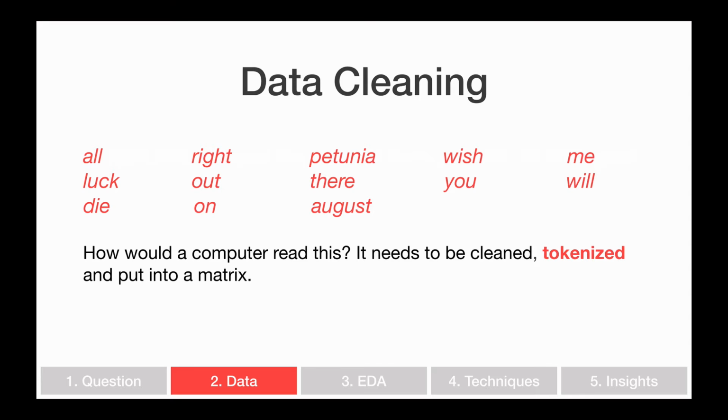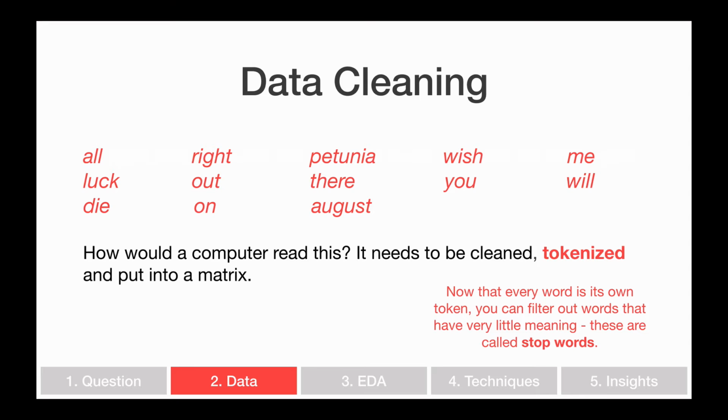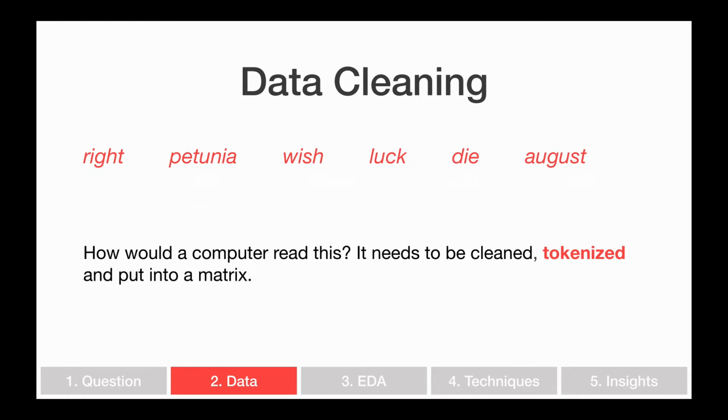We've taken all the words from the data cleaning step and tokenized them into these individual tokens here. Now that every word is on its own, we can do some filtering. We can filter out words that have little meaning, called stop words. Think of things like a, the, or on. Those don't have that much meaning, and we can get rid of those for now. If we do that, we end up with just a few words. At this point, we've tokenized our text and removed stop words.